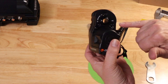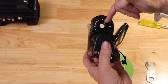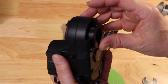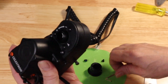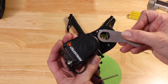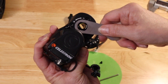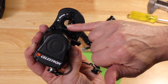Now over here on our focus motor, if you look at this side, you have an arrow and you have this little half circle of white, which is the range. The goal is you want this arrow to be in the middle of this range — what that does is it helps you access some of these other screws that might be hidden by the body. So we are going to take the included wrench, put it on here, and crank this guy down until it is about in the range. So that is now all lined up.